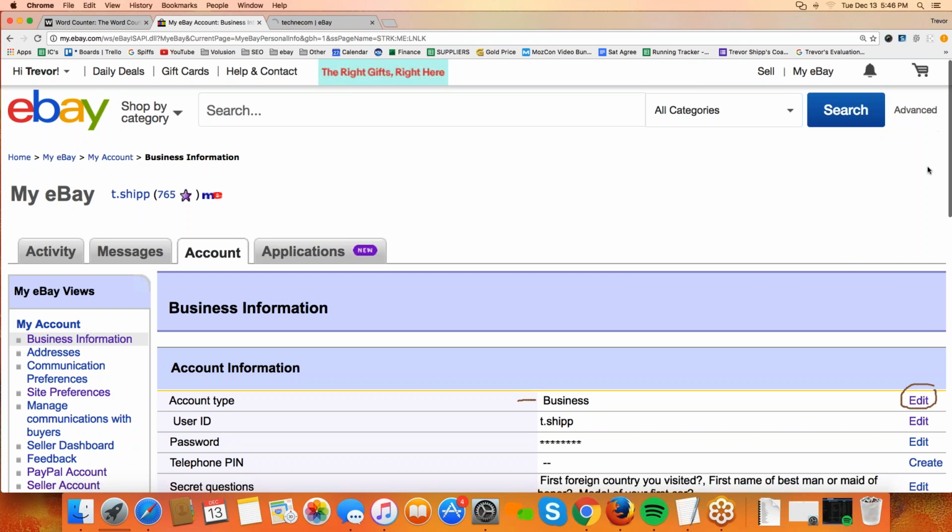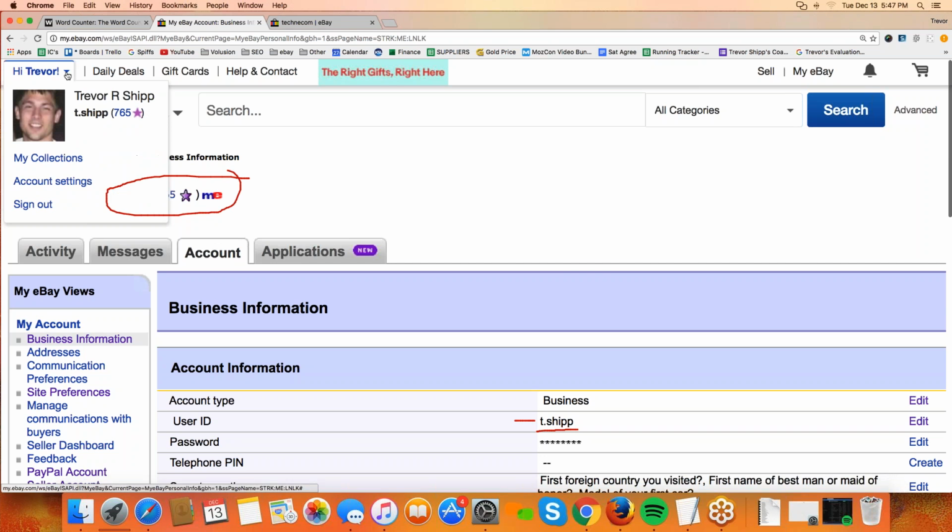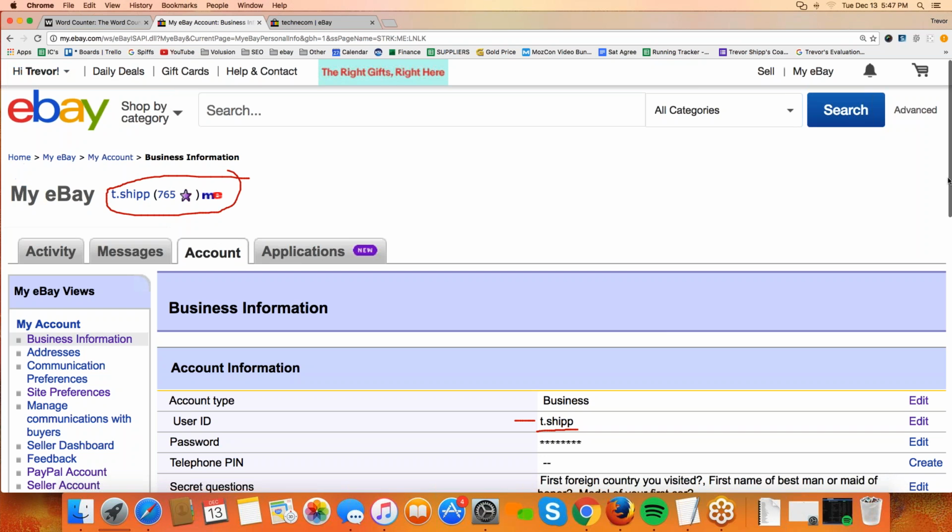You'll see directly underneath that though, here's the section for the user ID right here. So there's my user ID. Again, there's a third spot. It's actually showing up here as well, right? And if I wanted to find it again, I could come up here to the top left and find it right here. So it's plastered all over the place.